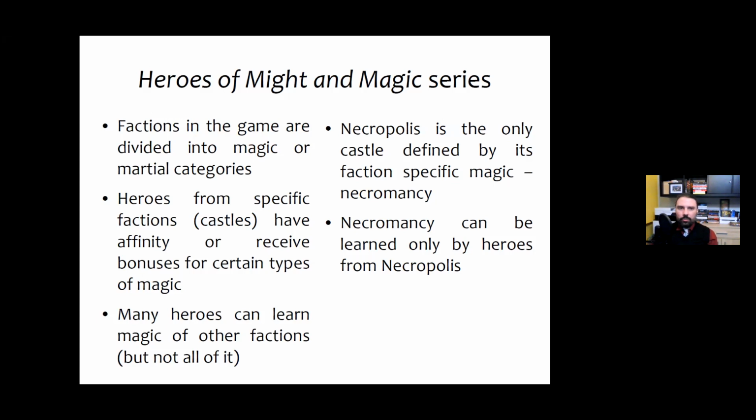Also, in the series of games, I think from Heroes of Might and Magic 3 forward, specific factions also receive bonuses for certain types of magic. Like in many games, in Heroes of Might and Magic there are many different kinds of magic, like earth magic, healing magic, fire magic, and so on. And if a player plays one specific castle, then heroes from this castle will have more abilities and skills to even further make their spells from certain schools of magic more powerful.